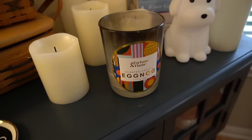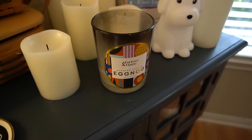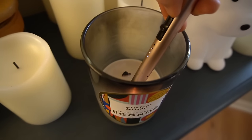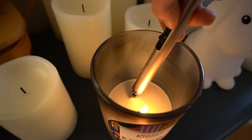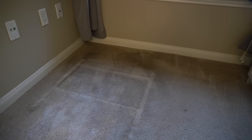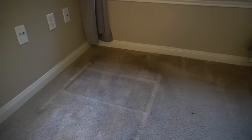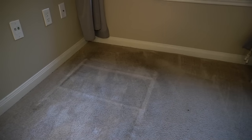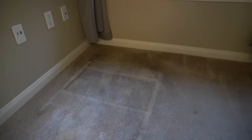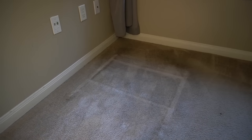So I got this candle as a gift for the holidays, Fortune and Flame eggnog set. It's really a nice candle. It's got one of those crackling wicks though, or two I should say, to be accurate. It's nice, I'm almost finished with it. FYI, my treadmill, which I've had since February of 2020, a few months before the holiday, just kaput went out. So I actually had it hauled off to a donation place that I think could repair it. That treadmill, as a side note, was excellent.